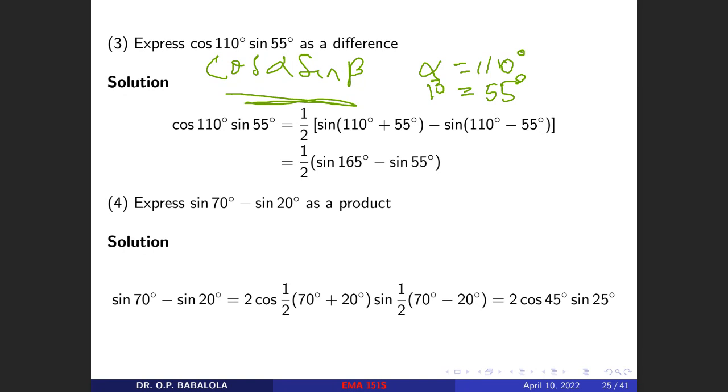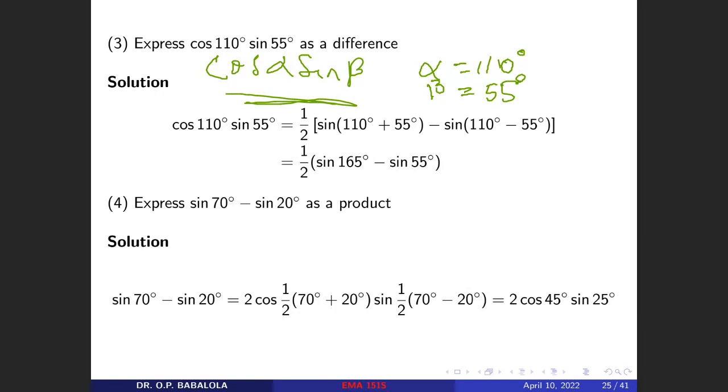So substituting these values into the product formula, you have this, right? And this. And you can leave your answer this way. Otherwise, if you want to solve it further and put your answer in the simplest form, whichever way you prefer. Or if you have it this way, you have your full mark. Let's look at question number 4.